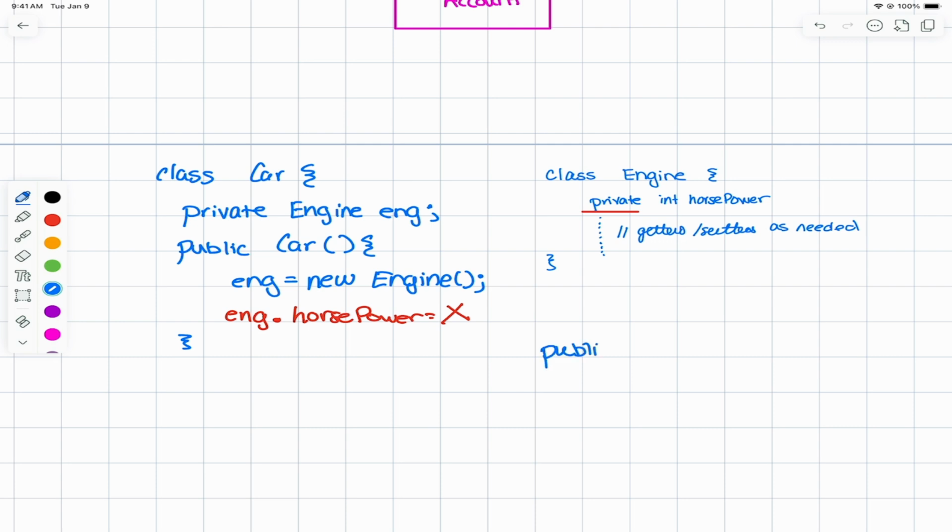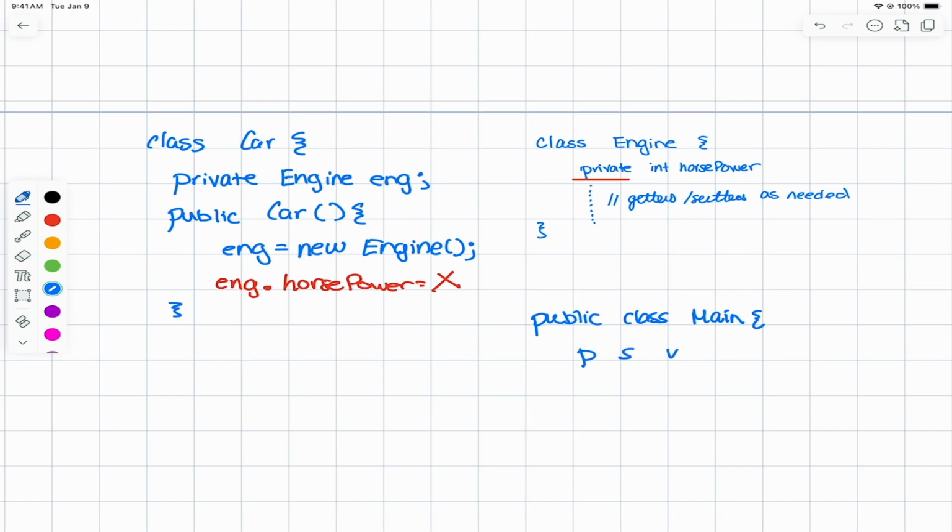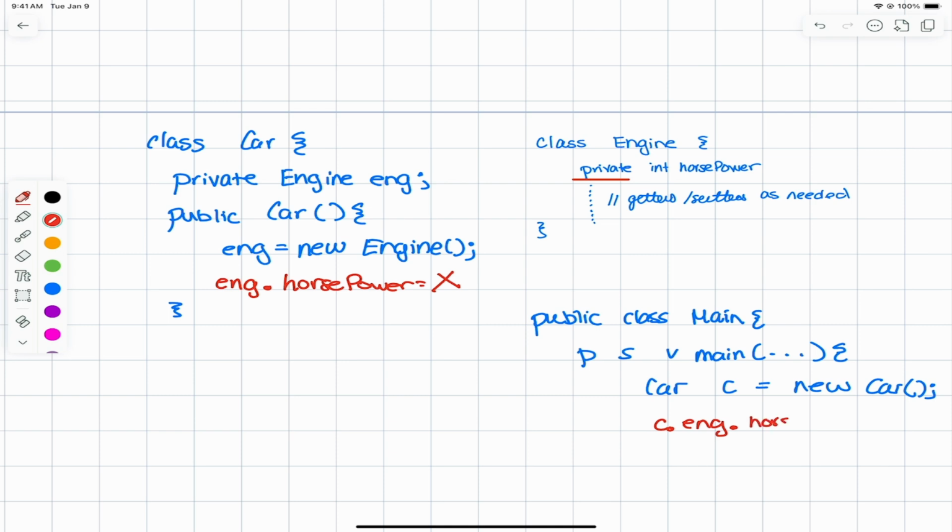If we have our main class, public class Main, and we have public static void main with our on-brand parameters, we make a new car. Car c is equal to a new Car. You'll notice that we cannot say c.engine.horsepower.